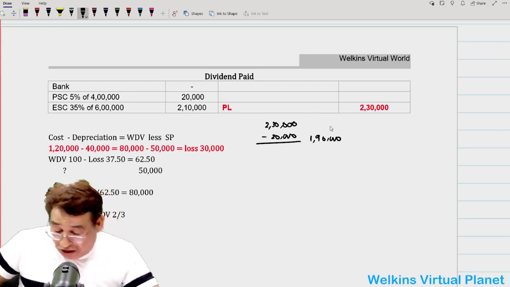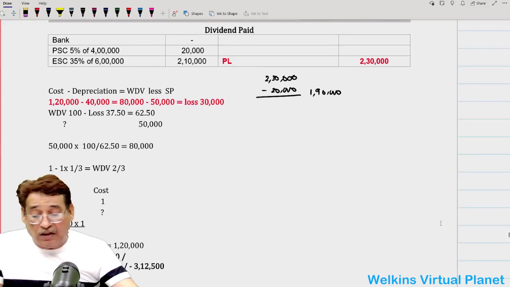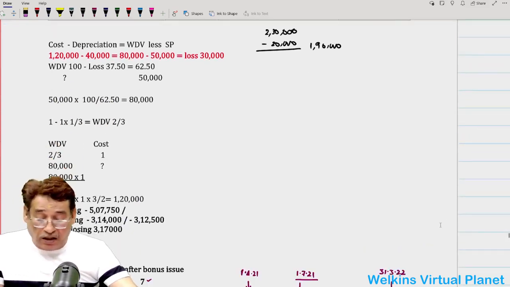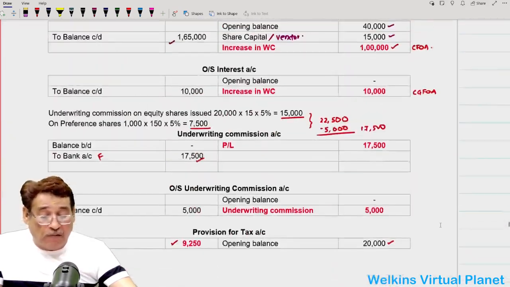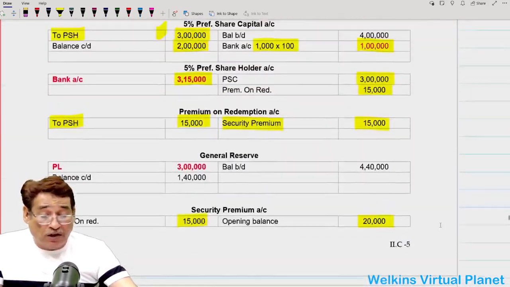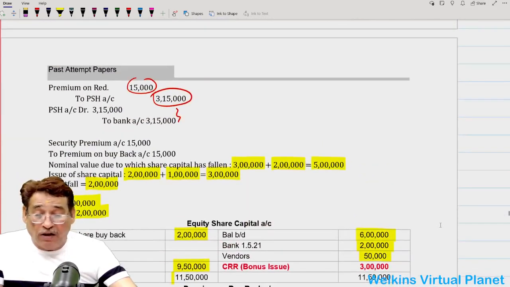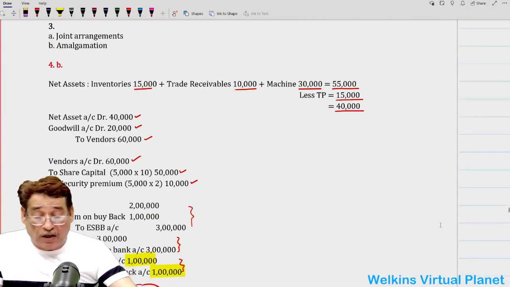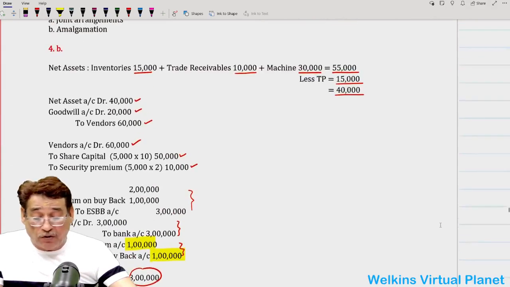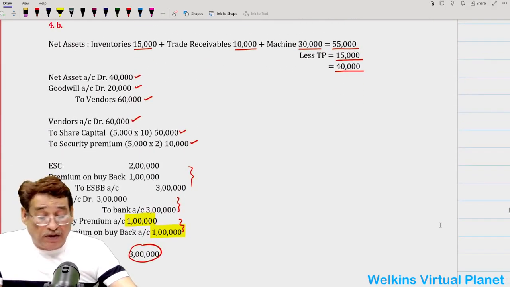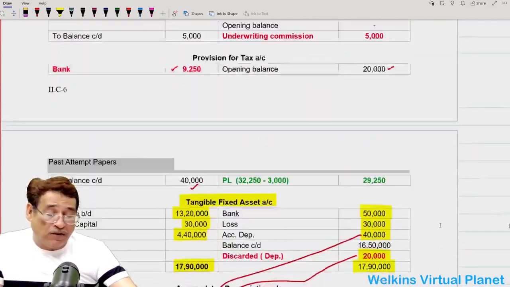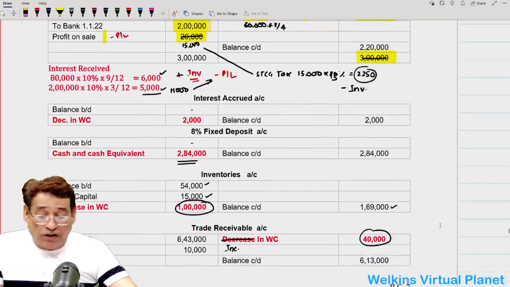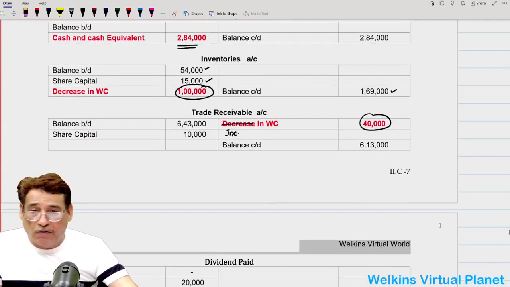I will share the sheet, and regarding the working with respect to machinery, I have done it here. Answers are absolutely correct, honestly speaking, because I have checked it once. So it all depends upon you now how you can manage this. On my part, I have done my level best to give you the best possible treatment and analysis with respect to every item of this particular question. It's a pretty long question, you can see. I don't think anyone will attempt it, especially if a choice is given in the question.